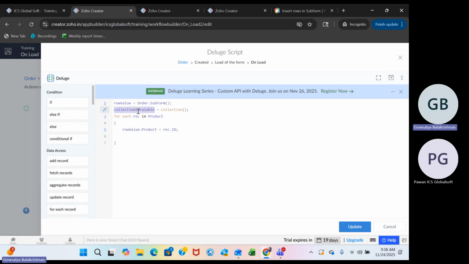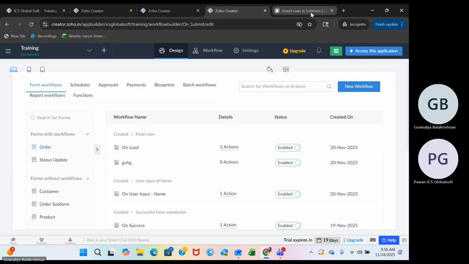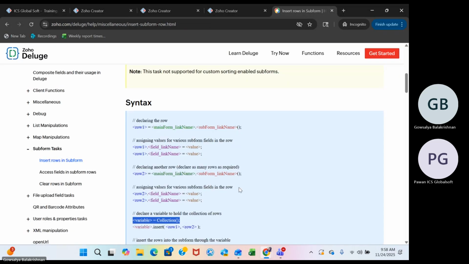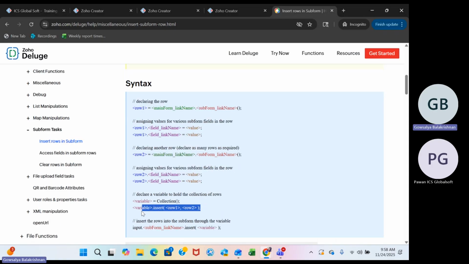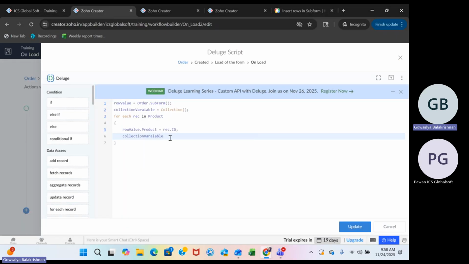So you have to add this into the collection, dot insert.